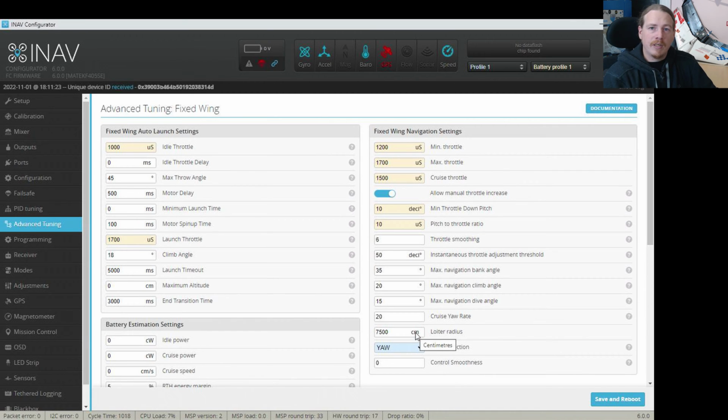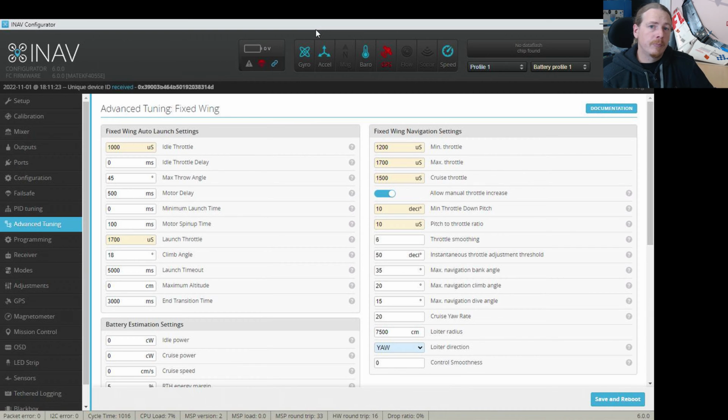So this is how INAV would have looked before version 4.0. This is all the firmware's units. And if we've been using INAV for a long time, you've probably got used to this, but someone new or someone who just doesn't understand these types of units would obviously want to work in something different. So in INAV 4.0, the option to use different units has been added to Configurator.